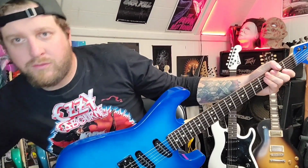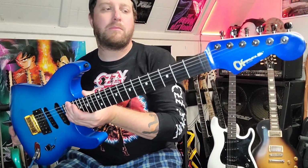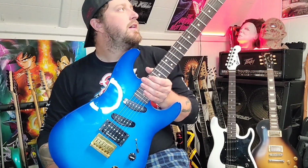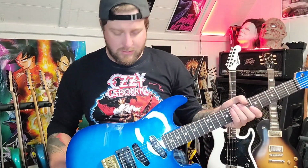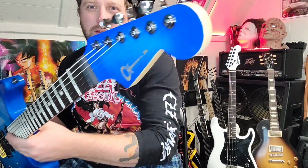All right, today I'm going to do a review of this Jakey Lee Blueburst build that I just completed last night. We'll go over the good and the bad. I'm going to start off with what it is and how I acquired all the pieces. This is a Warmoth neck. I painted the headstock and did a water slide decal.